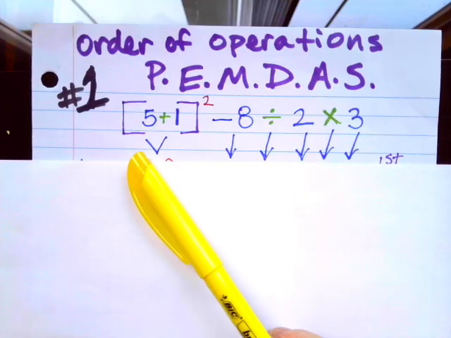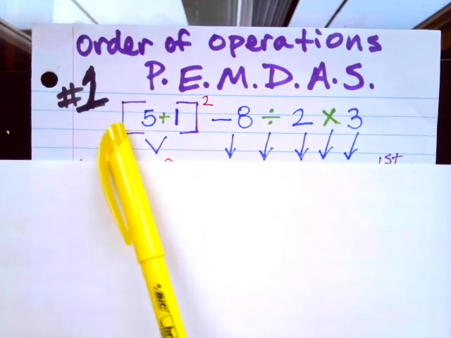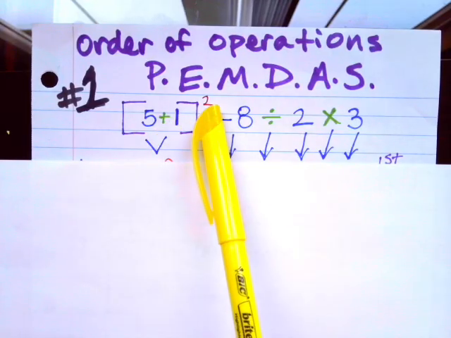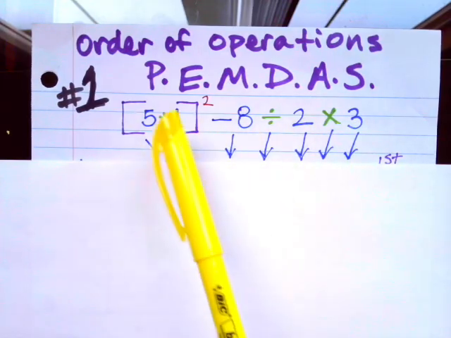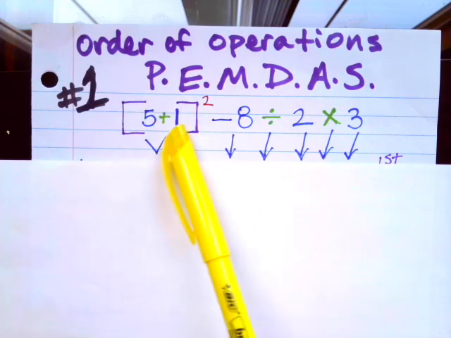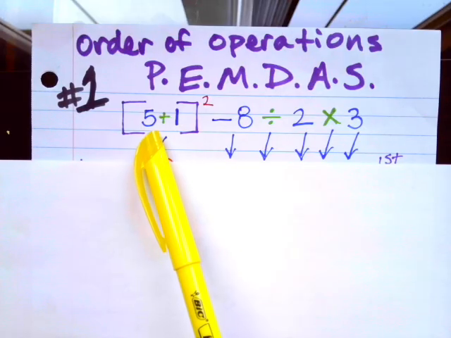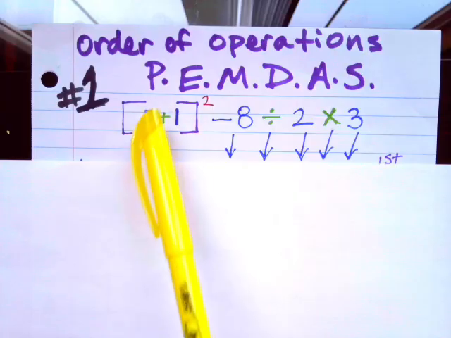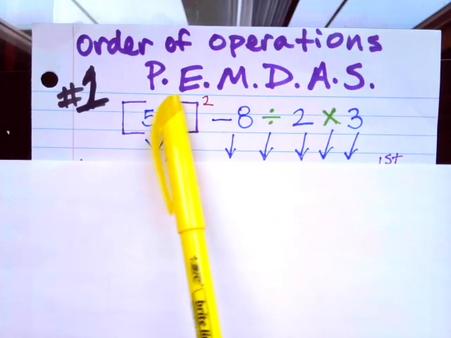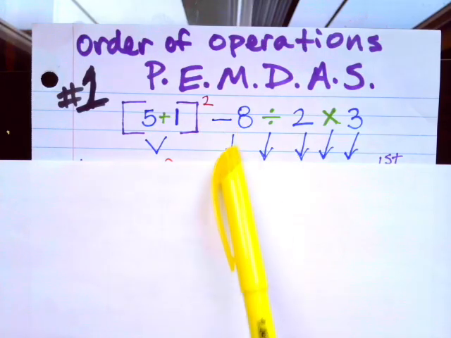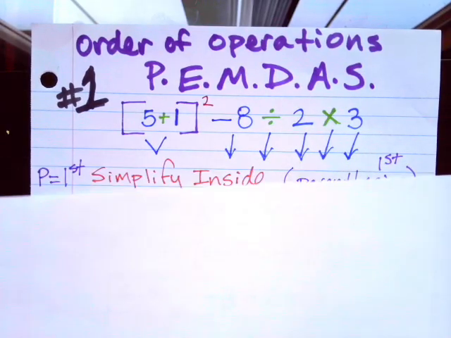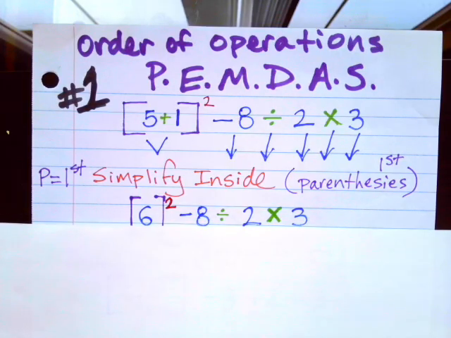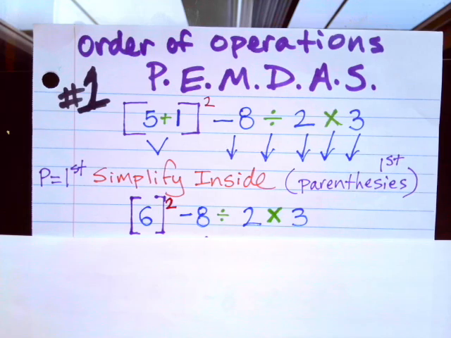So looking here at this example, as you can see here, I've got a parenthesis. Inside the parenthesis, 5 plus 1 raised to the power of 2 minus 8 divided by 2 times 3. So looking at this problem, the first thing I want to consider, can I do anything inside the parentheses? Sometimes you have terms with the parenthesis around it, but there's nothing you can do inside. But here, there is. I can simplify 5 plus 1 inside the parentheses. And then everything else, the negative 8, division symbol, 2, multiplication, 3, all just gets rewritten in an orderly fashion to stay organized. So you can see here in that first step, simplify inside the parentheses, 5 plus 1 is 6.